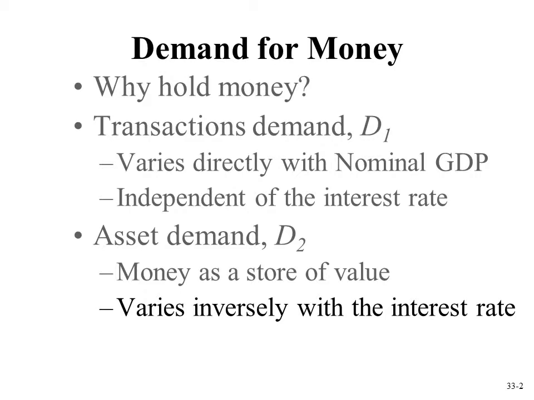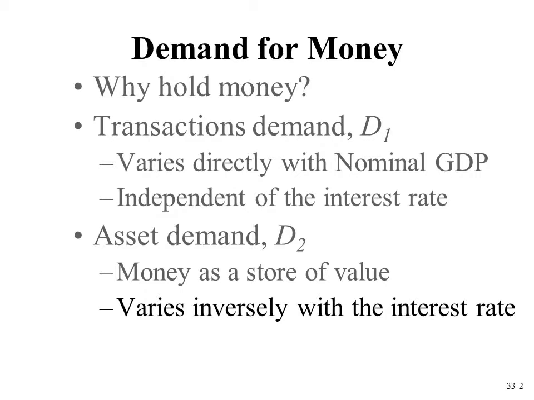So the idea of opportunity cost. What's the opportunity cost of holding money as an asset? The reason why the asset demand varies inversely with the interest rate is because when interest rates are extremely low, there's not much opportunity cost of holding money as an asset. Think of it like this. The last few years, money markets were yielding less than 1% interest. So if you had $100,000 in cash, you were only giving up something like $700 in interest for the year. Now, that's $700, but on $100,000, that's not a tremendous amount of interest.